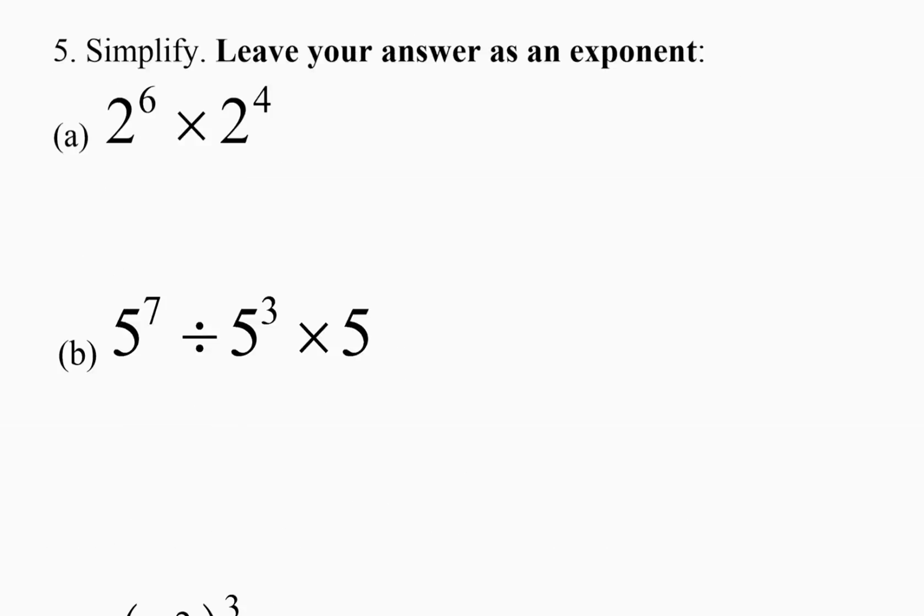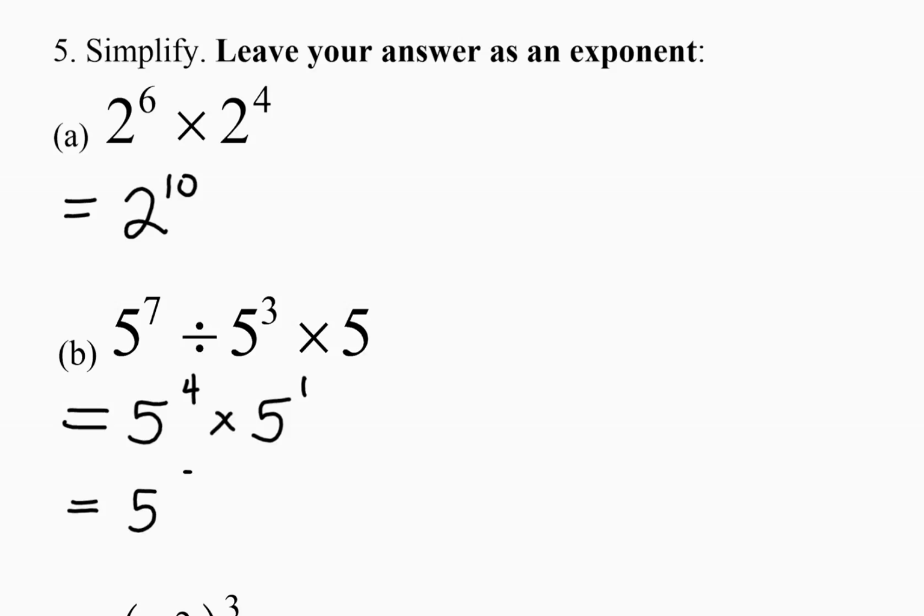And if we look at question 5, this question is reviewing the exponent rules. So remember, when you multiply powers with the same base, you keep the base, so we keep the base of 2, and we add the exponents, so we would get 10. This next one uses the division rule. So when you're dividing powers with the same base, you keep the base and subtract. So 7 minus 3 is 4. Now, this is a little bit tricky. 5 by itself means 5 to the 1, so be careful with that. So now, when you add these using the multiplication rule, you'll get 5 to the 5.